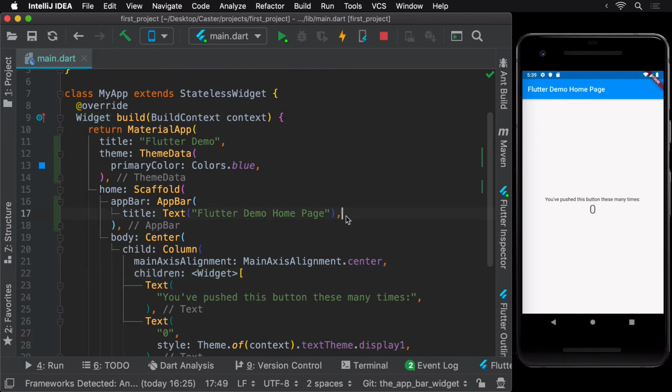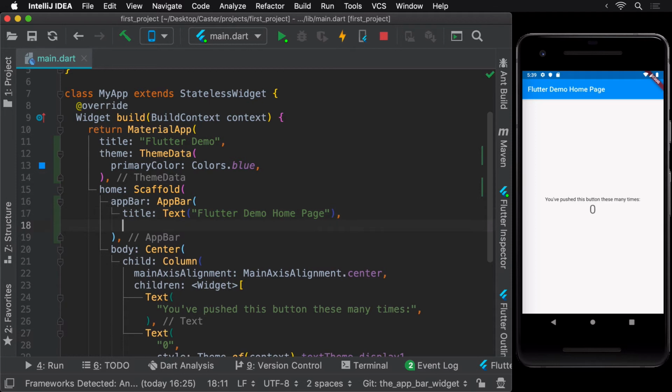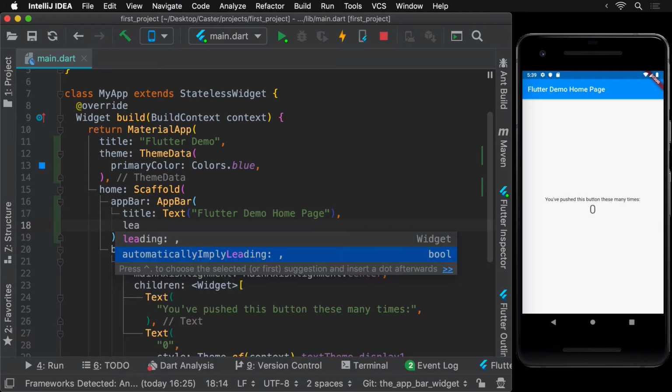In most use cases, you'd want to add icons to your app bar. The icon to the left or starting edge of the app bar is called the leading icon, and usually there is only one icon here, such as the back icon or the close icon. Hence, the leading parameter is of the type widget.